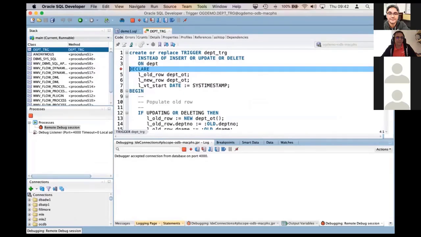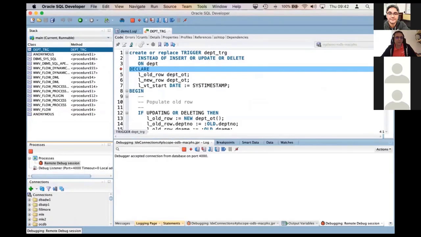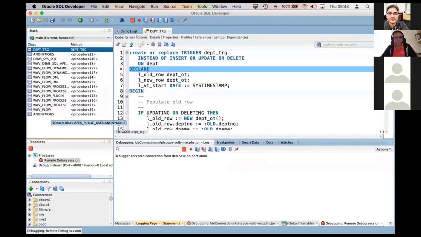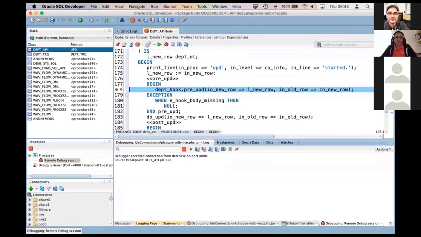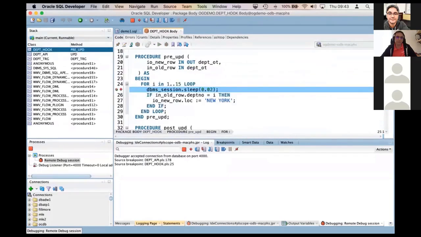So what would be really nice is if Apex would not have been wrapped and would have been compiled with debugging mode, I would be able to explore any of these packages and the variable content, and it gives me a lot of information. So basically I can do the same. I still have my breakpoint here. I can jump to the code which does the problem and do the debugging. So from now on, it's basically the same thing.